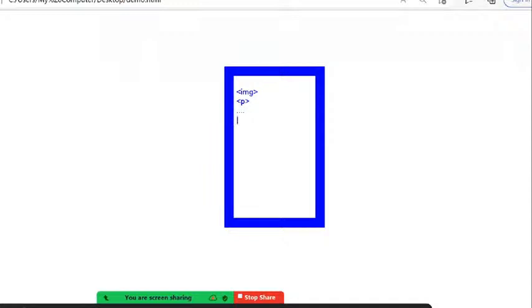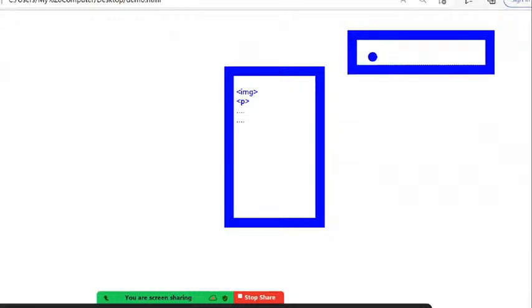When you load this page, what happens in a RAM location? One object is created. Yes, this is one object. It contains the node for the image tag, one node for the paragraph like that. It maintains the information of this web page.